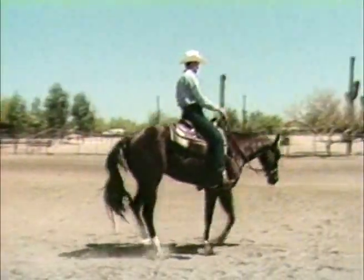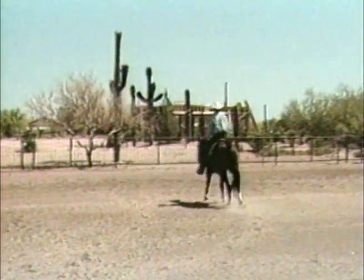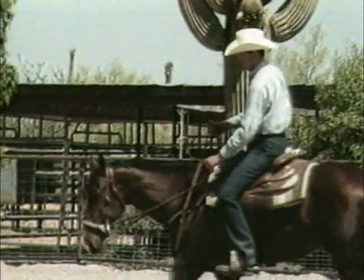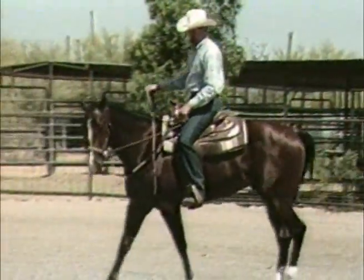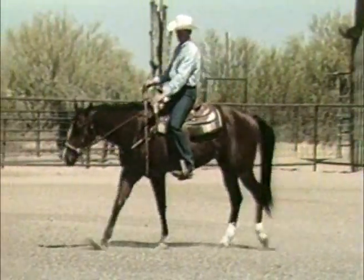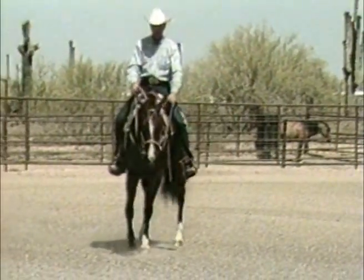Now that we've located the horse that we think is a nice quiet horse to take our training, if he's a young horse we'll start him off in a side pull or a smooth snaffle to get him started and going. From there, we'll advance him into a small snaffle with a short shank, and then from there, advance him on into the bit. Pete starts his young horses in a side pull without a bit, and it takes 6 months to a year to develop a good pleasure horse that's capable of working on into other events later.